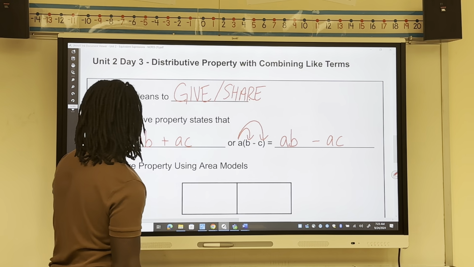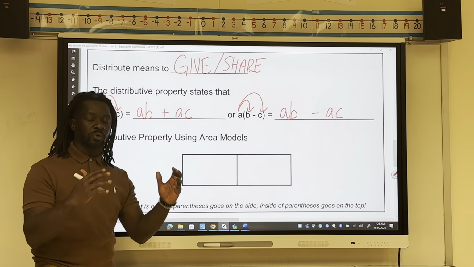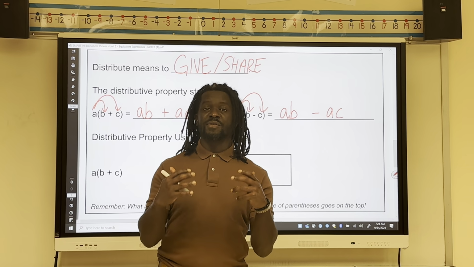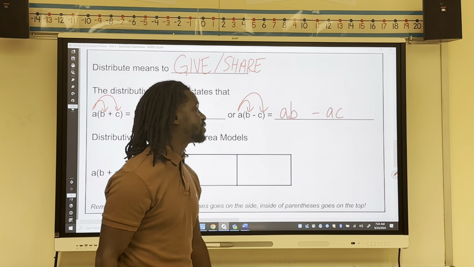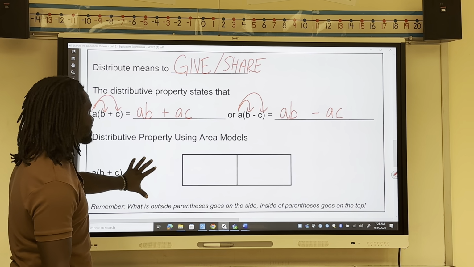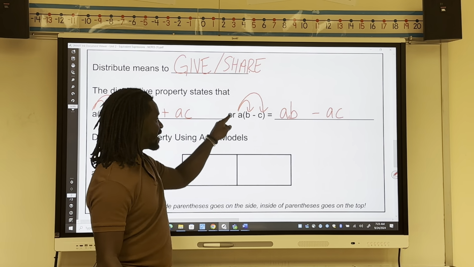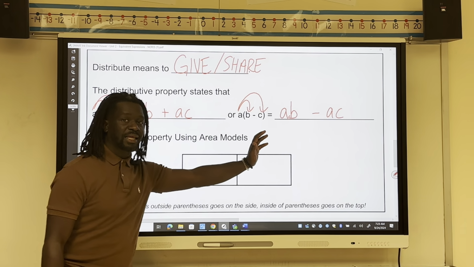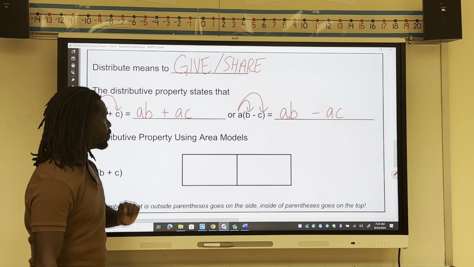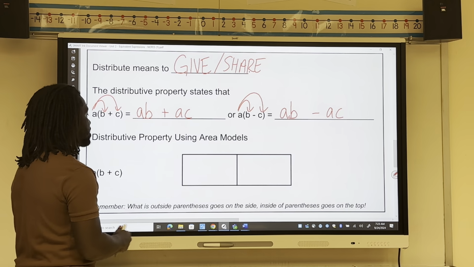Okay, and so there is another way, particularly if you are more of a visual person, where you can use the concept of area to help you understand the distributive property. And so I'm going to demonstrate this other method. So the first method is to use arrows that indicate, hey, I'm multiplying that number by both of those on the inside. But another way to do this is to use this area model. So it's to draw a box.